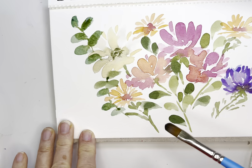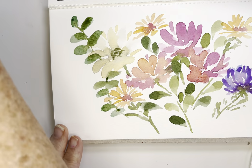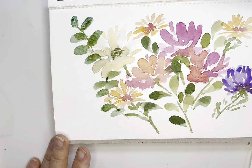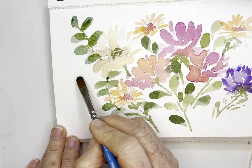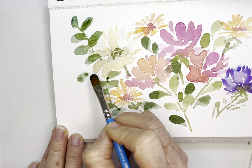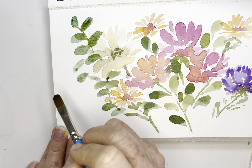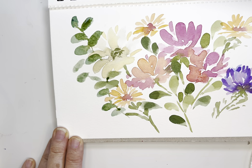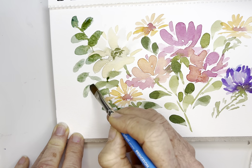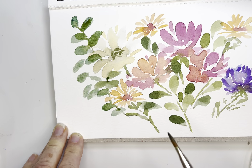Okay. Now, the other thing I think would work really well is to create some of those little ferny type of, I'm going to add a few more eucalyptus here, thin, thick, thin, thick. It makes the perfect little disc shapes, honestly. I think that's really great. That would definitely be a way I would use this brush.